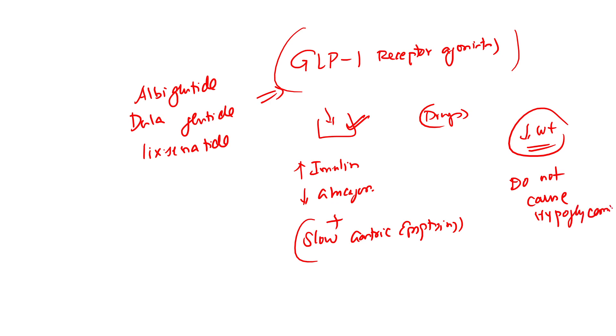So whenever you think a patient will have a chance of going in for hypoglycemia, choose the kind of drugs which can definitely not cause much of hypoglycemia. So this brings us to a very short video where I have discussed about the most important essential statements about generally used, commonly used, market available anti-diabetic agents. Hope this can help you in your preparation. All the very best, students. Thank you very much for your patient listening. Bye.